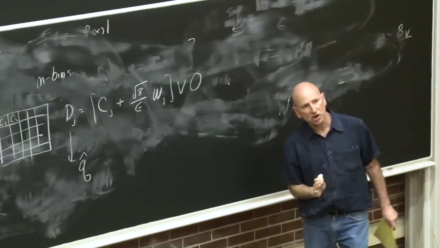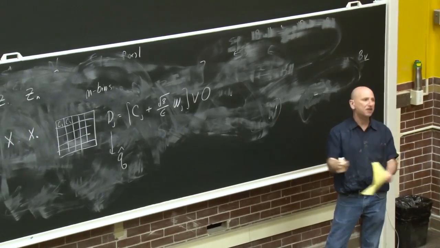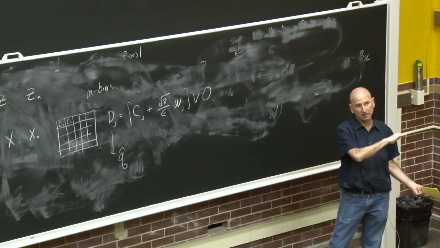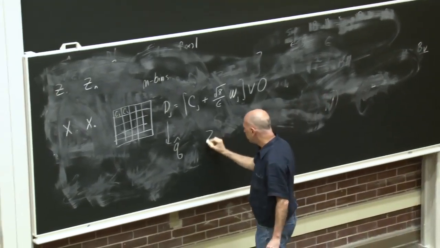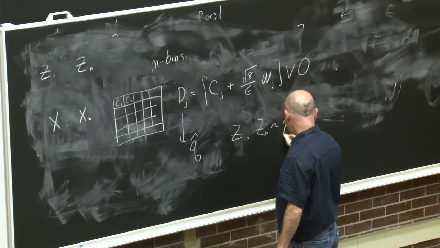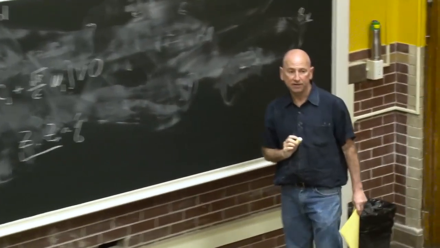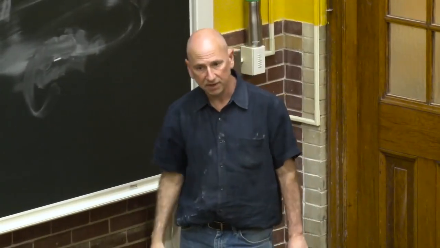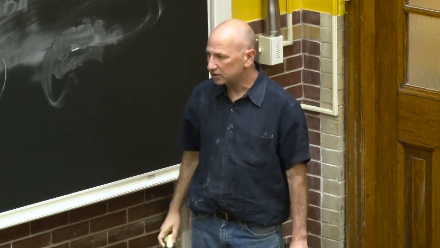And it's easy to show. There's a nice property that once you have something that's differentially private, anything you do after that is still differentially private. It's trivial to show that. So in particular, if I draw Z1 to Zn from Q hat, this is now a data set, and it's differentially private. The whole data set is differentially private.